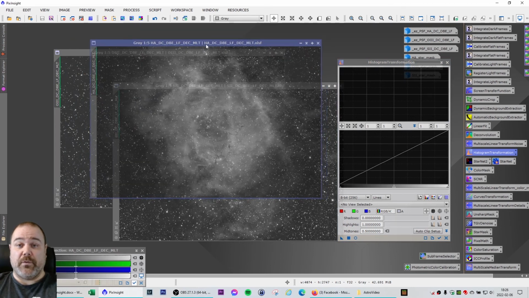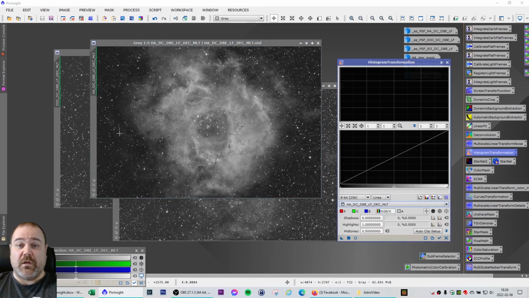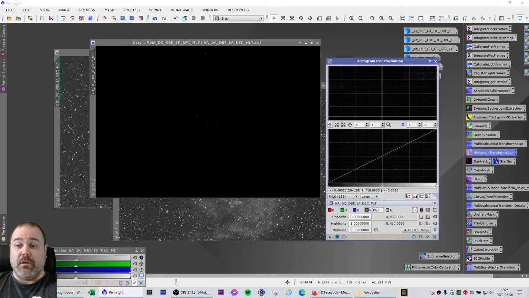So I will start with selecting the HA. Then I'm going to remove the auto stretch. And then I'm going to start stretching this image. And you do that by dragging this middle lever here to the left.